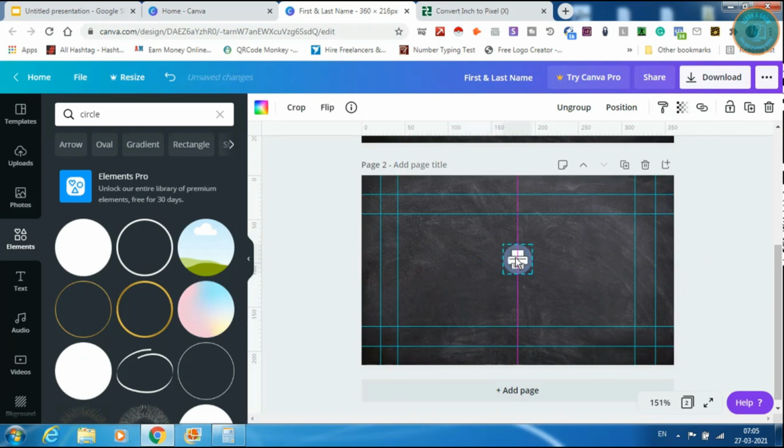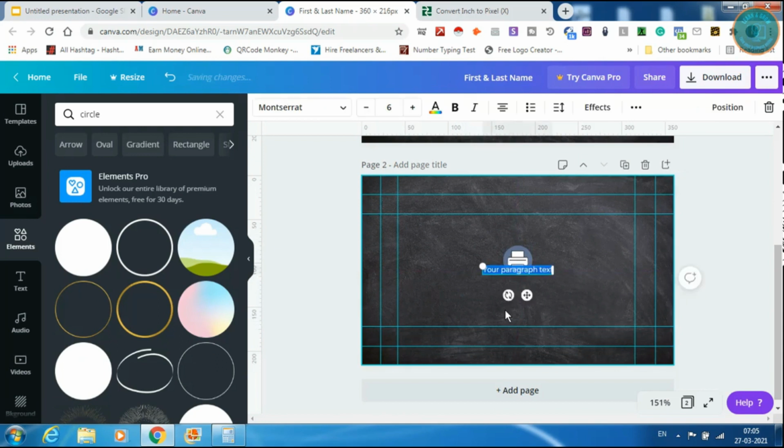This will be our logo. Okay, let us position it to the center. Now the company name, again putting text on the background of this. Let us say Elite Printing Media. These are the company name. Okay, Elite Printing Media.